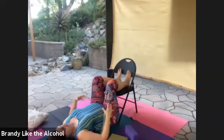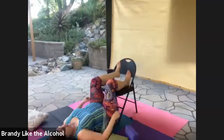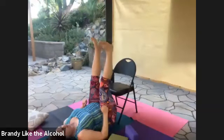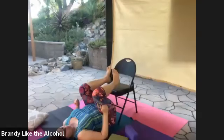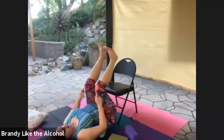If you went up there and your knees didn't like it, your heels were probably too close to your butt. So probably if your knees weren't happy, you dragged your feet down too close to your hips, if you had your feet flat on the wall. So if your knees didn't like it, make sure your toes stick out past your knees.